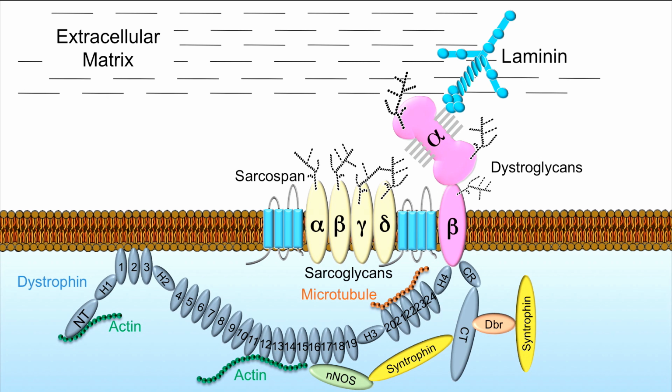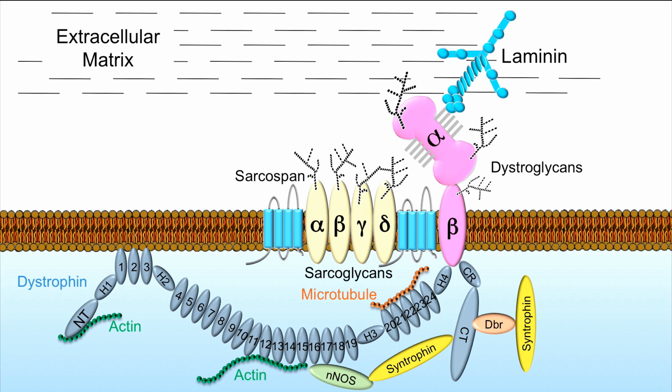I want to remind you of the function of dystrophin. So this is a schematic diagram showing you that the dystrophin protein is located just underneath the sarcolemma membrane. It's associated with a complex of proteins called the dystrophin glycoprotein complex. Dystrophin interacts with beta-dystroglycan, shown in pink, and beta-dystroglycan interacts with alpha-dystroglycan, which in turn interacts with laminin. On the intracellular face of the membrane, dystrophin interacts with a host of proteins, including actin, and actin is then connected to the sarcomere, which is the contractile unit in skeletal muscle.